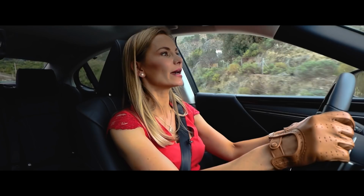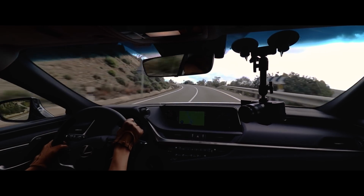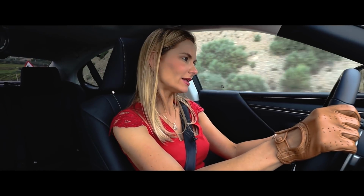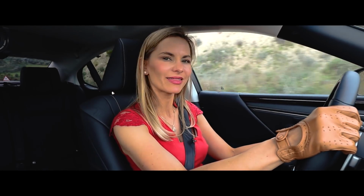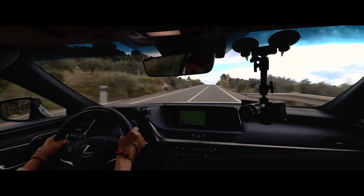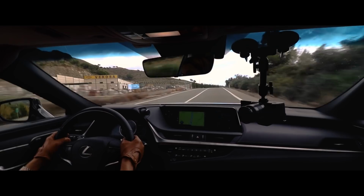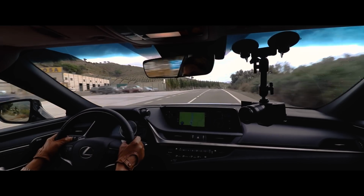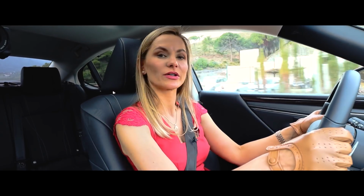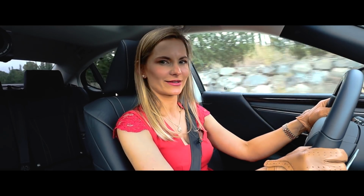The visibility in this car is very good, including the rear window. There's nothing obstructing your view here. Petrol consumption, well, I never like to speak about petrol consumption when I've got the car for only a couple of hours. So once the opportunity arises to drive this vehicle for a little bit longer than a couple of hours, I shall give you my judgment. And this is really first impressions because I've literally driven this car for a couple of hours. What do I think about it so far?